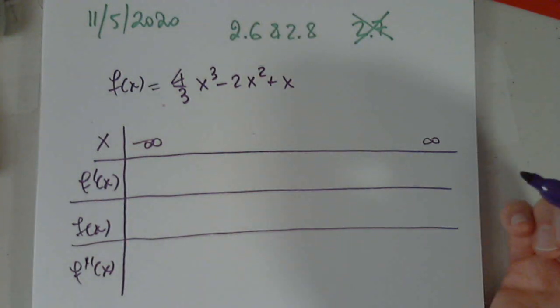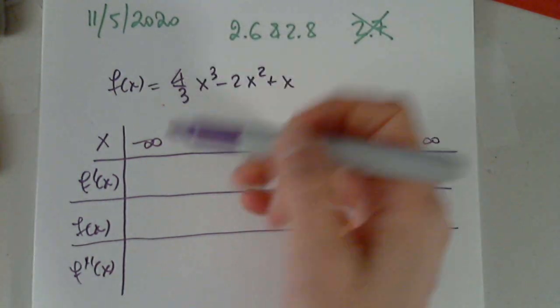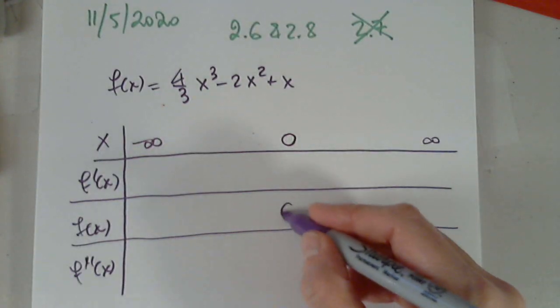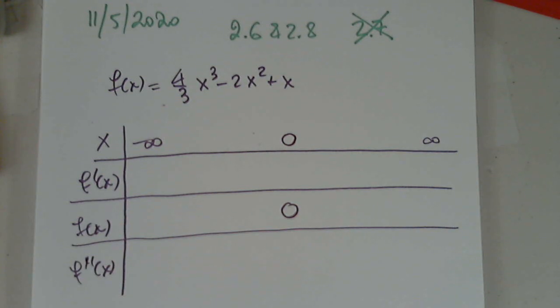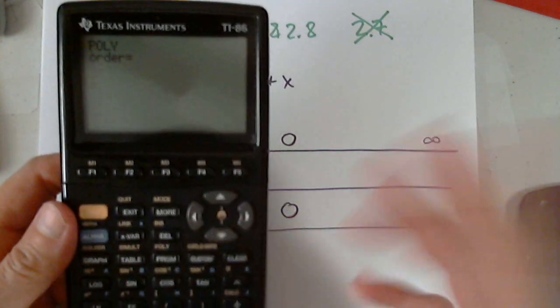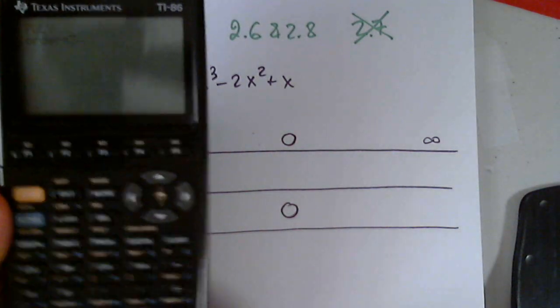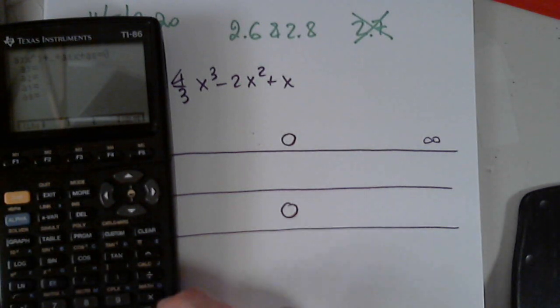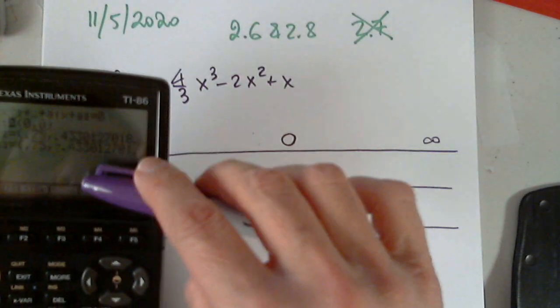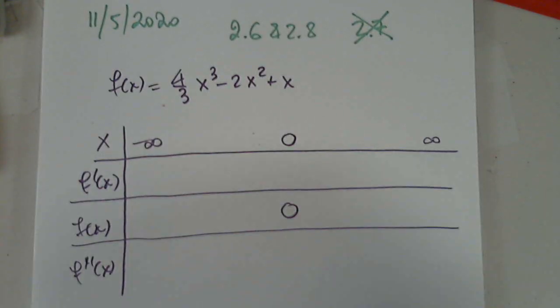So my apologies. Okay, so obviously this is a polynomial. It's defined everywhere. I will have to plug in 0 in it to find the y-intercept. I am looking for the calculator I trust to give me the solutions quickly, because you can do that in different ways. I just don't want to spend time finding x-intercepts. So the first is 4/3, -2, 1, and 0, and I want to get the x-intercepts. Two of them are imaginary, so there is only 1.